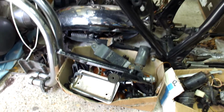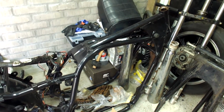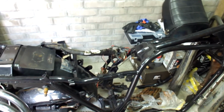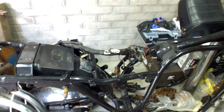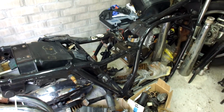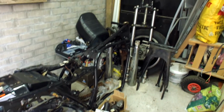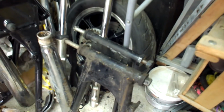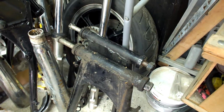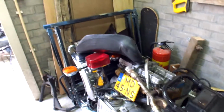And besides that, all the parts are here. I am missing 1 or 2 things. Actually, I'm missing the regulator rectifier, and I'm missing one of the pickup coils. I believe it's the left-hand coil I'm missing. And I'm missing the battery box, of course, to which the rectifier is connected, and I believe he sold that, and I'm missing a tank. But besides that, I've got everything here, and even in some cases 2 of each part. And so I'll be building this in the coming months.